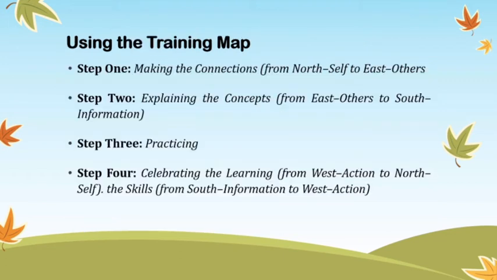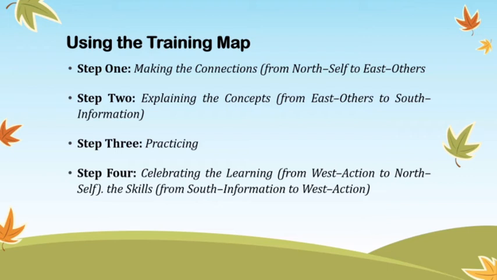Using the training map. Step 1. Making the connections. Meyer says that the goal of this first step is to arouse learners' interest, give them positive feelings about the forthcoming learning experience, and put them into an optimal state for learning. Because you know that learners need to connect with their own learning goals and what they and others already know about the training topic, choose opening activities that will give them time to make these connections. When you do this, you also create a psychologically safe learning community, which is a crucial component of successful training.